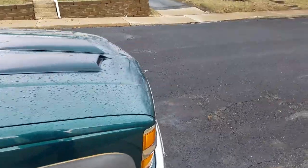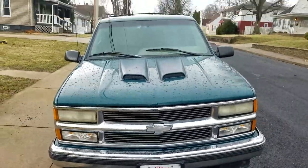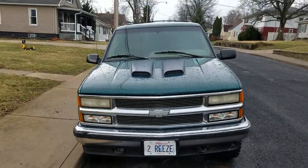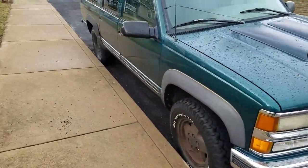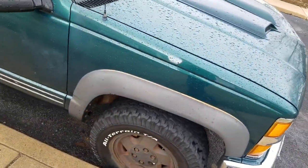It needs a good wax. These are just stick-on hood vents — they don't actually function — but they make the truck look a lot better. They came with it. Eventually I want to go to a probably two-inch cowl hood on it. It's got 305 70 16s on it right now — the front ones aren't bad but the backs are worn on the inside.